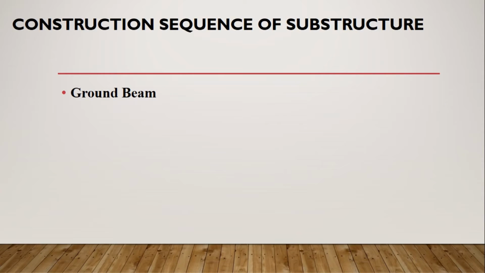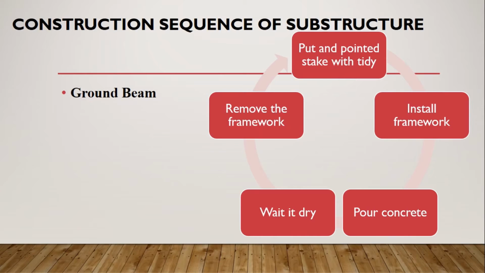The following is the construction sequence of the ground beam. The ground beam construction will start after the column stump has been finished. Beam formwork will be put in place and pegs set in the ground neatly so they look tough and straight. After that, lean concrete is laid on the ground surface inside the formwork. The reinforcement will be put in with spacer blocks below and beside the reinforcement.